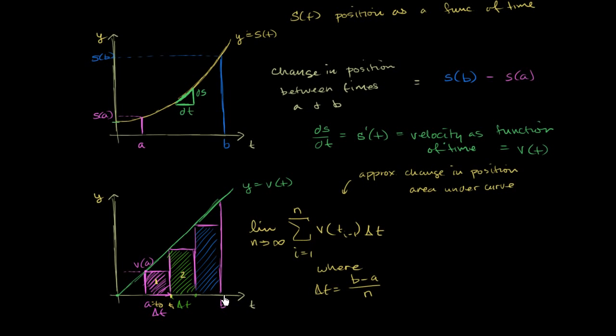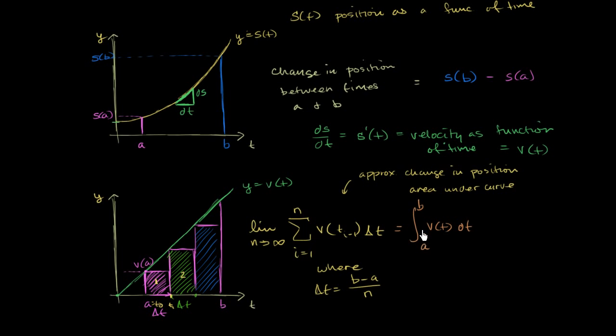We take the limit as n approaches infinity, and as n approaches infinity, because delta t is b minus a divided by n, delta t is going to become infinitely small. It's going to turn into dt, is one way to think about it. And we already have notation for this. This is one way to think about a Riemann integral. We just use the left Riemann sum. Once again, we could use the right Riemann sum, et cetera, et cetera. We could have used a more general Riemann sum, but this one will work. So this will be equal to the definite integral from a to b of v of t dt.